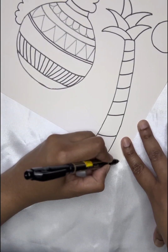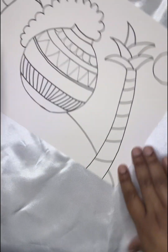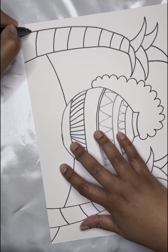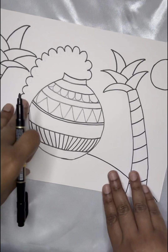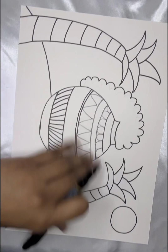And finally, we're drawing the field. It's a very simple one that I have done. Please go ahead and draw a more elaborate one if you feel so. And this is how we do a simple drawing for Pongal.